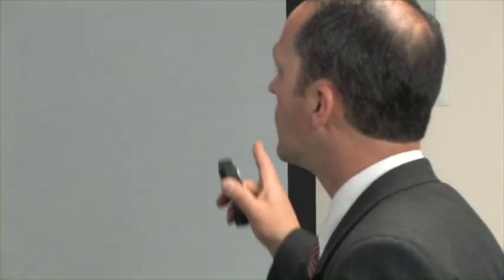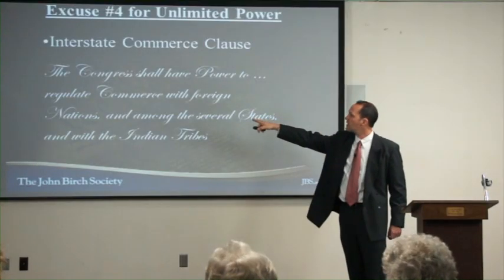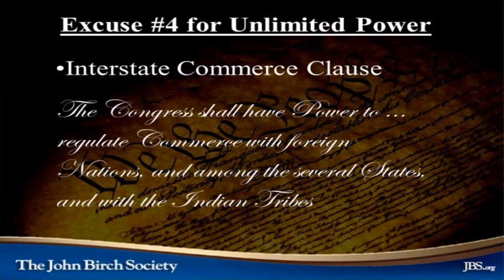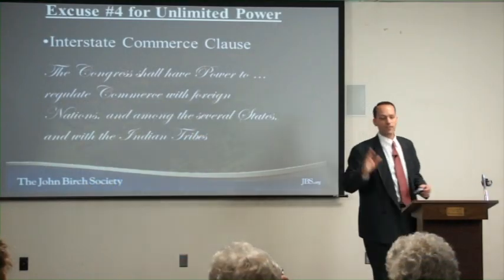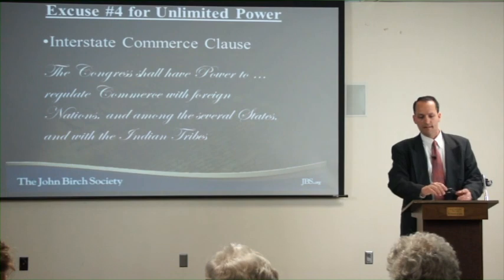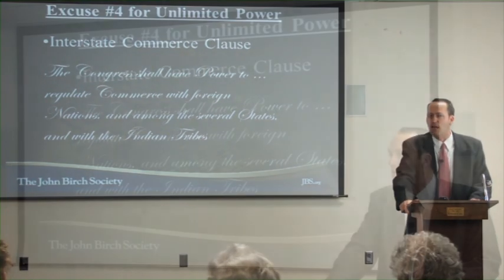All of those, just insert in your mind, the Congress shall have power to do each of those in Article 1, Section 8. So clause number 3, Congress shall have power to regulate commerce. And then it talks about 3 areas they can regulate commerce. You can regulate commerce with foreign nations, among the several states, and with the Indian tribes. That's the power of commerce. I would really call it the Commerce Clause, which specifies 3 different areas. But it's this one right here that they refer to as the Interstate Commerce Clause, commerce among the several states. And from that little phrase, I'm amazed what they've created.